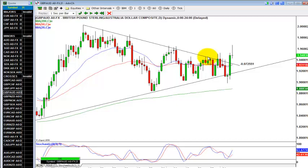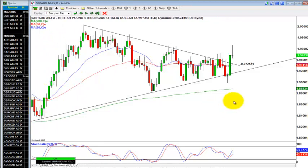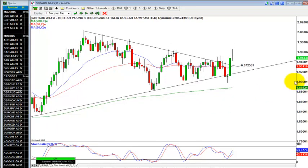But I can rest assured that those people who do trail their stop loss to the low of Friday, if it does close as a buy bar or indeed a bearish pin bar reversal, and the market comes down to take you out of the trade, at least you've got essentially a 2-to-1 reward to risk trade here, and it's a very good trade outcome so far. So, fantastic, and this is why news is important, in the form of elections. It drives the market, and if we're on the right side of the market and we've got high reward to risk potential, then we stand to make a lot more in our trade than we stand to lose if we are wrong.